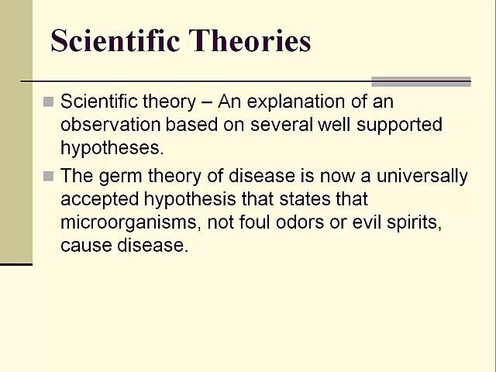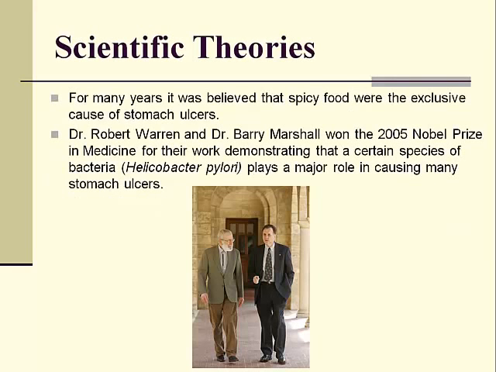So keep that in mind as we move forward. A scientific theory is a particular hypothesis that has been proven over and over again and that we have a great deal of confidence in at this particular point. So, is it possible that a scientific theory can be disproven? And the answer is yes, it can. And so we have a fascinating example of that on this particular slide.